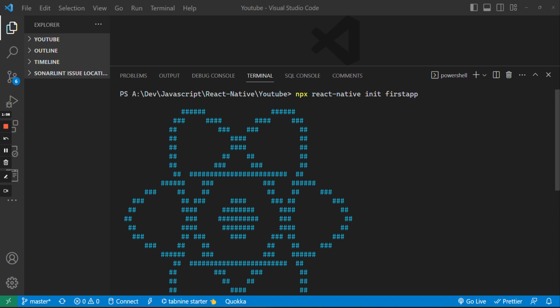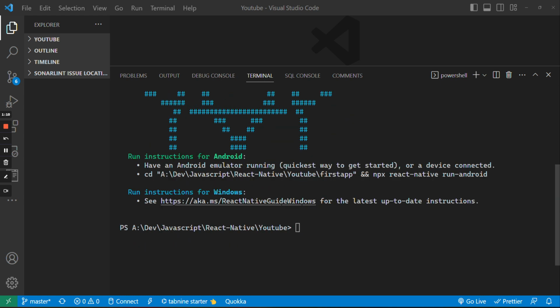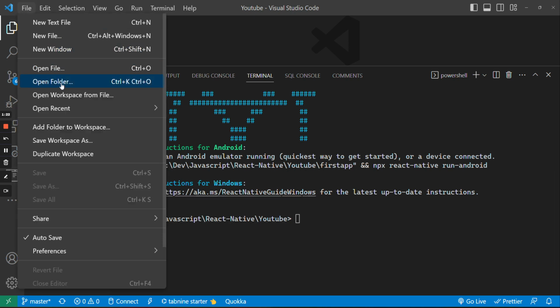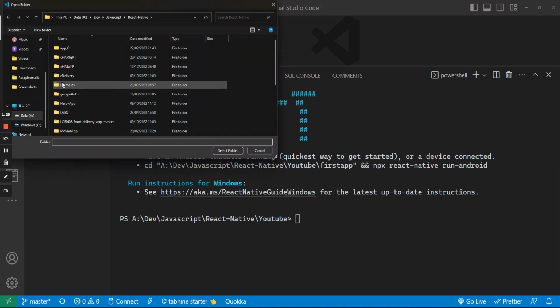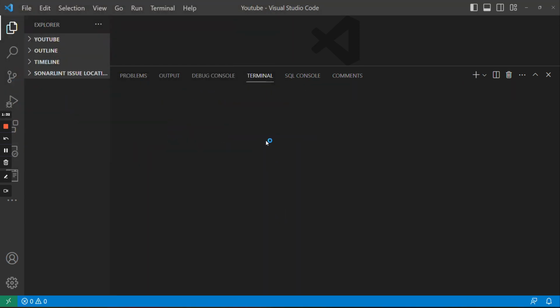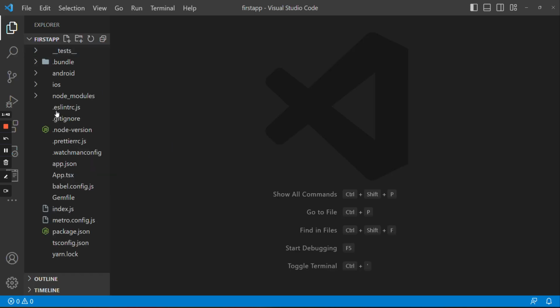And so guys, React Native is done generating our boilerplate. So now we're going to cd into our app, and then first of all, let's open the folder. Now we're gonna run our app to see.